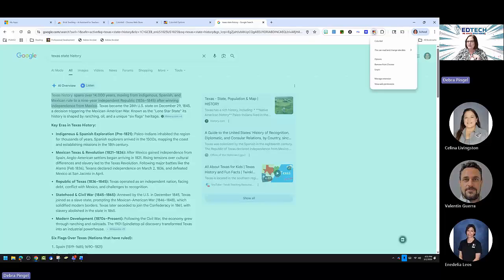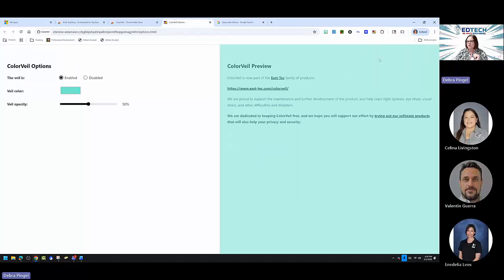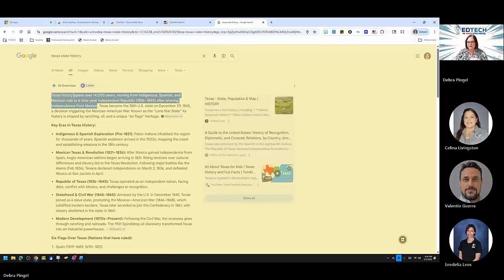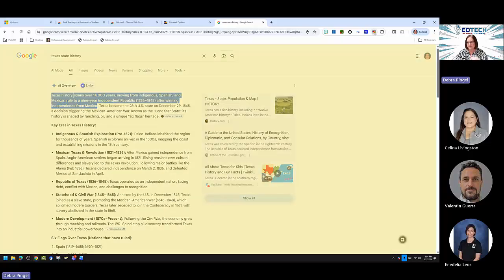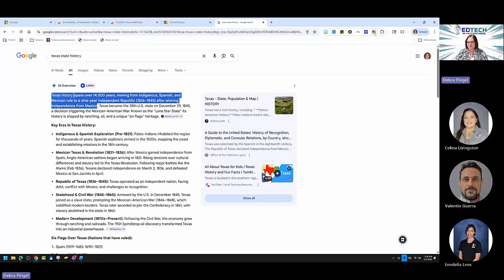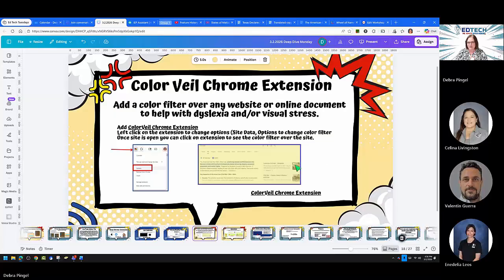Now, if I right click here, I can go to my options and change that color. Maybe yellow is better for the student. So I can find out whatever color is better for that student, and then when I go to my little color overlay, it will change to that color. That's just a cool little extension I thought was pretty neat, and the directions are here on how to do that.